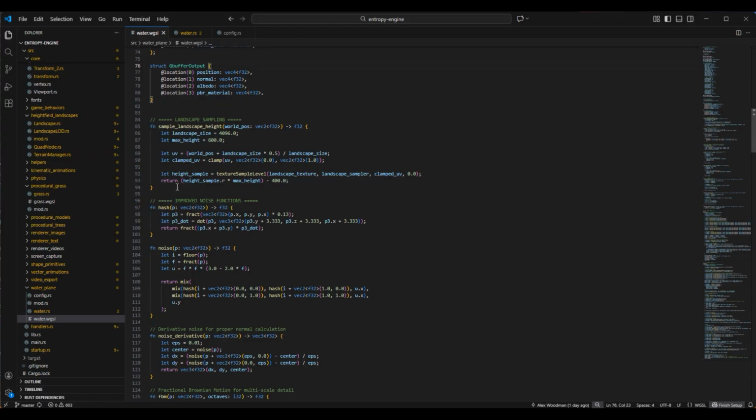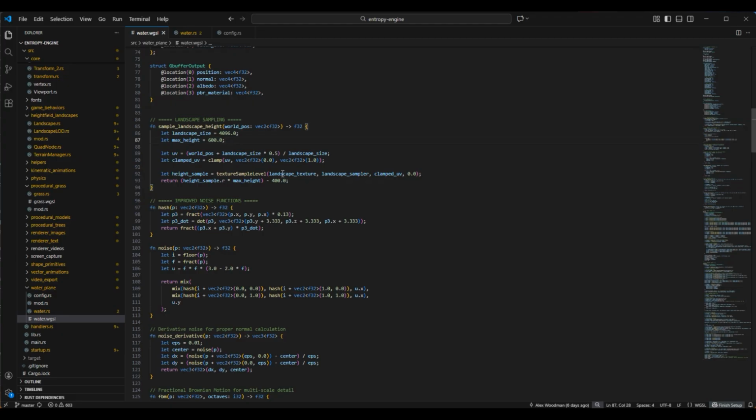We have more helper functions here. This is just for sampling the landscape texture data. Right now it's hard-coded on the Y value here. It's also hard-coded on the size and the actual height.